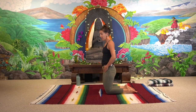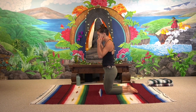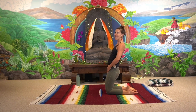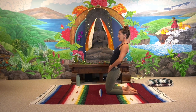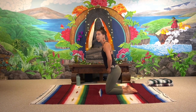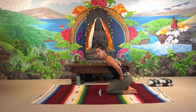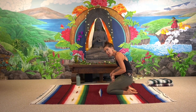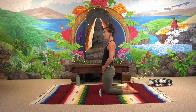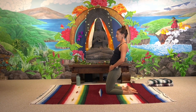From the top position, we'll keep shoulders, hips, knees in a straight line and take a little rock back. This is my favorite psoas strengthener. And then we'll float back up and we'll repeat from the hip curl. So chair pose and then tuck the tailbone, push down into the shins to float up, letting the spine slowly lengthen. And then take your rock back.